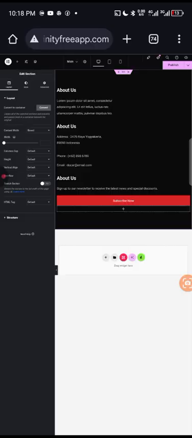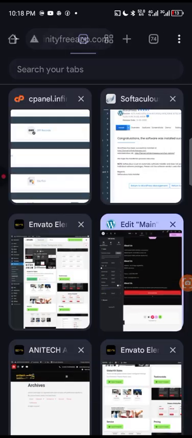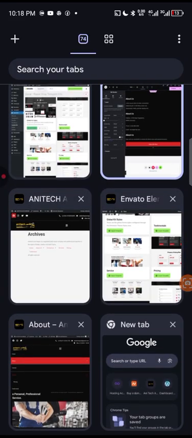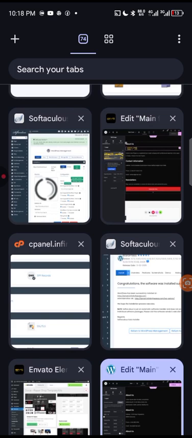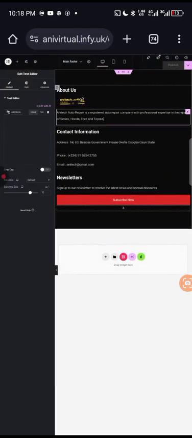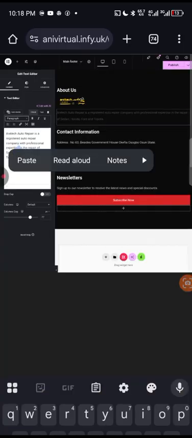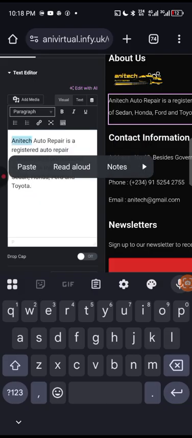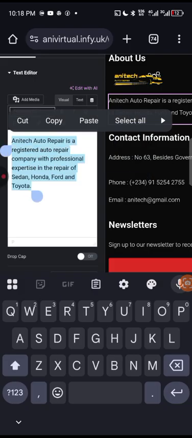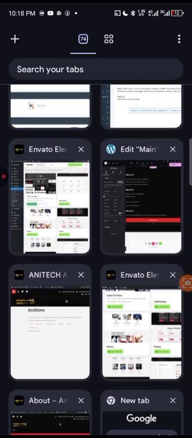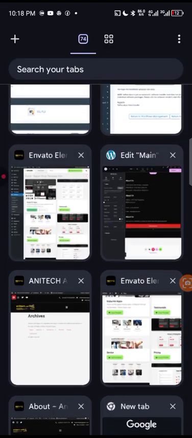Now let me go and check something out. I opened something recently. Okay, solid. I'm just going to use this entire text here, because I don't want to start creating another one for myself. Select all, copy, then come to the page again.